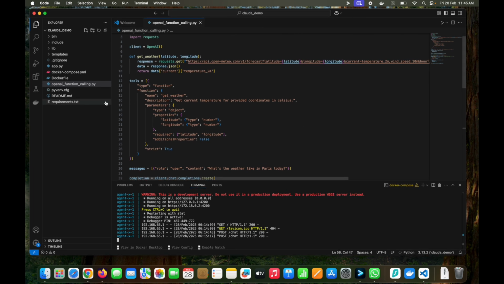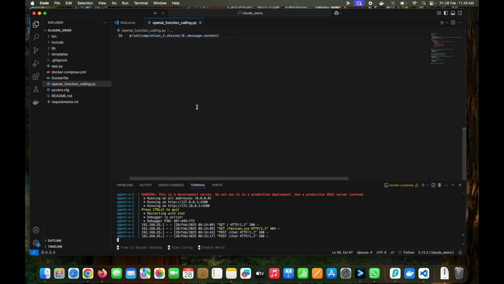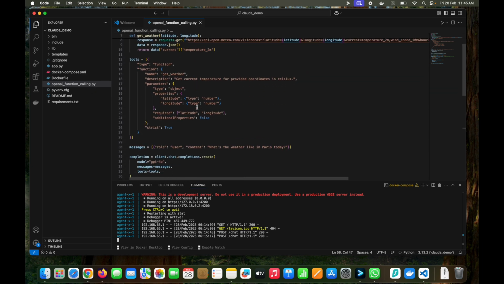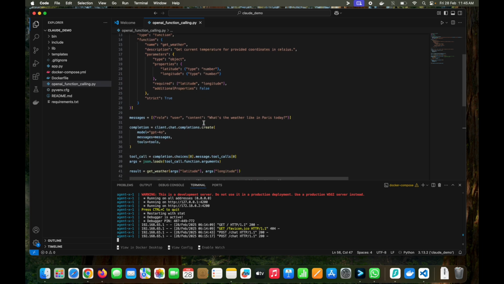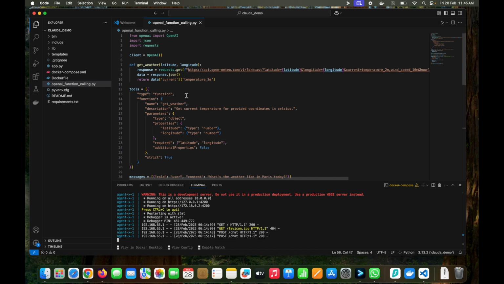If you see here, this was the function that we created, the generic OpenAI function, which does the function calling using a get weather tool. We had added the tool to the LLM, and using that tool we would get the weather results.